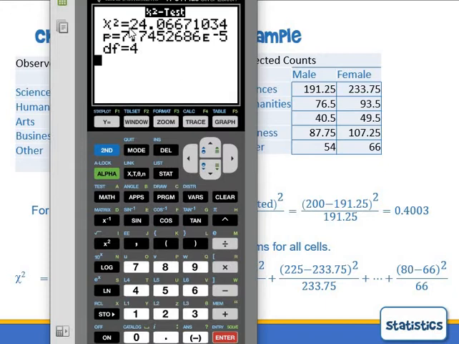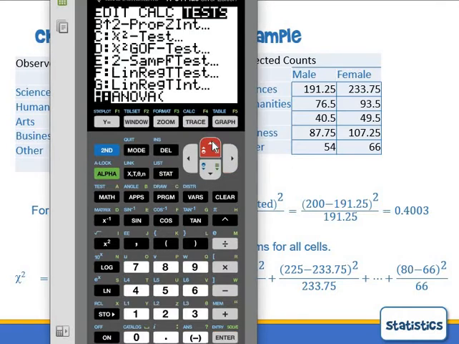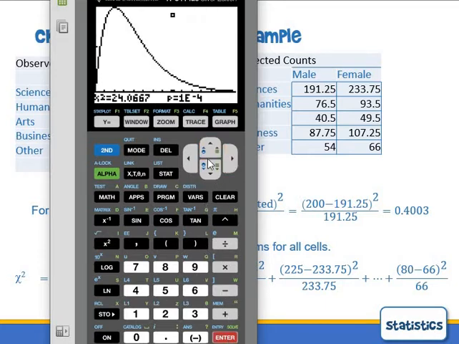So there we go. There's our chi-square. Same as I got by hand, 24.067 if we round, and a p-value of 7.7 something times 10 to the negative 5, and the degrees of freedom was 4. So that's how we do that. Let me run it again and have it draw the distribution. Same information, but if we draw, it'll show us the distribution and what it's shading there. Looks like I have a scatter plot or something in my plot too, but the p-value is tiny, so we really don't see any shaded area. There's a very small shaded area out there that rounds to 1 times 10 to the negative 4th if you round it up.